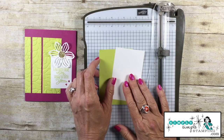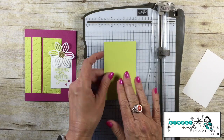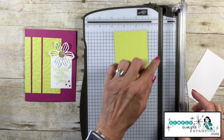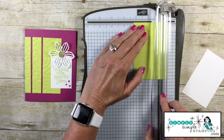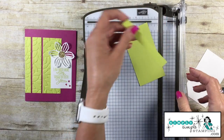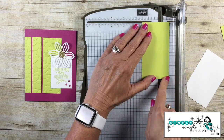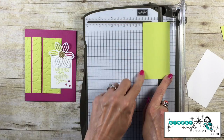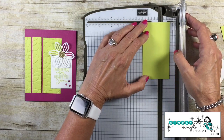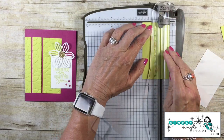I'm going to bring my Stampin' Trimmer in because we're going to do a little bit of cutting to our cardstock. Let's go ahead and start with our Lemon Lime Twist. I'm going to come over here to the 1/2 inch mark, and I'm going to cut 1/2 inch off of my cardstock. I'm going to go ahead and do one more. This one I'm cutting here at the 3/4 inch, or if it's easier for you, this 1.5 inch side, whichever way, it still comes out the same. Let's go ahead and give that a cut.